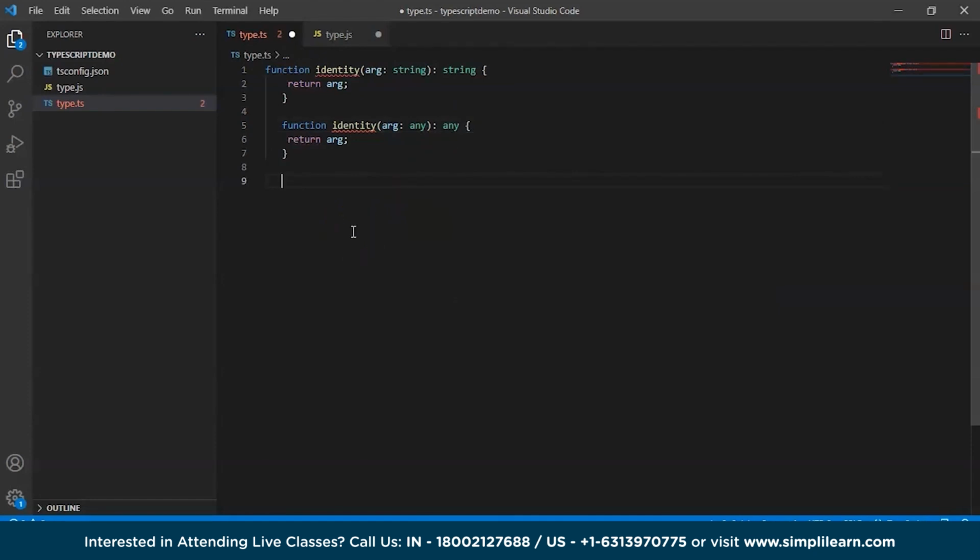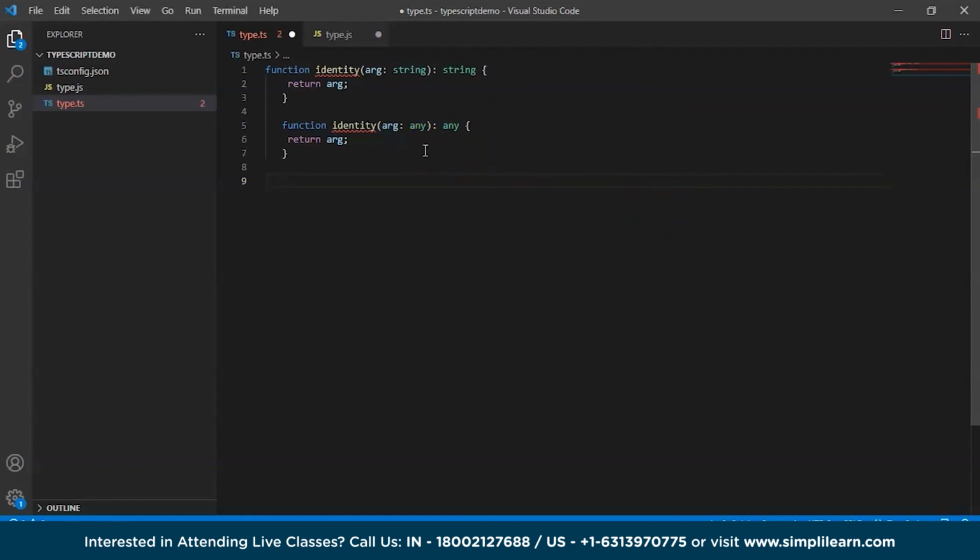While the use of any is generic, when we use any, the function accepts any kind of type for the argument. As a result, when the function returns, we lose the information about what that type was. The only information we have is that any type could have produced it if we pass in a string. So we are passing the type string here, and maybe we can pass number instead of string. I can make this function generic by passing the type any, but this will lose information about what type was passed.